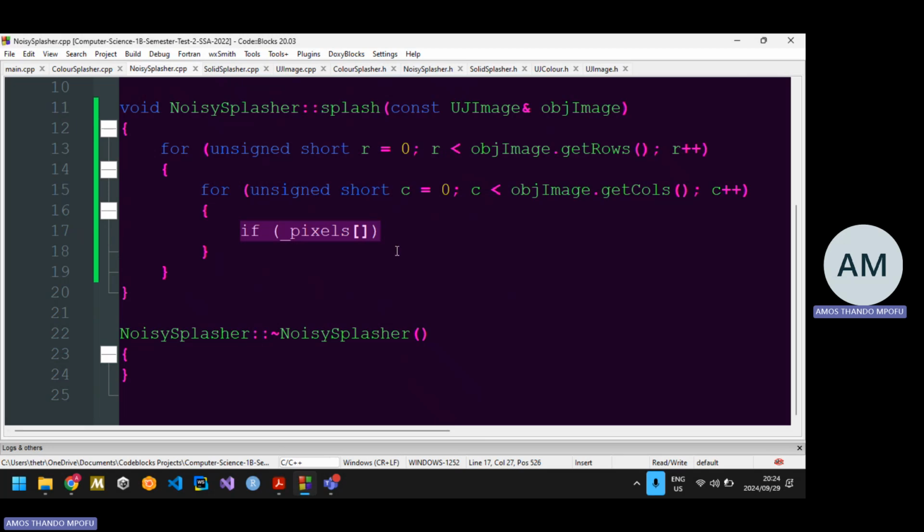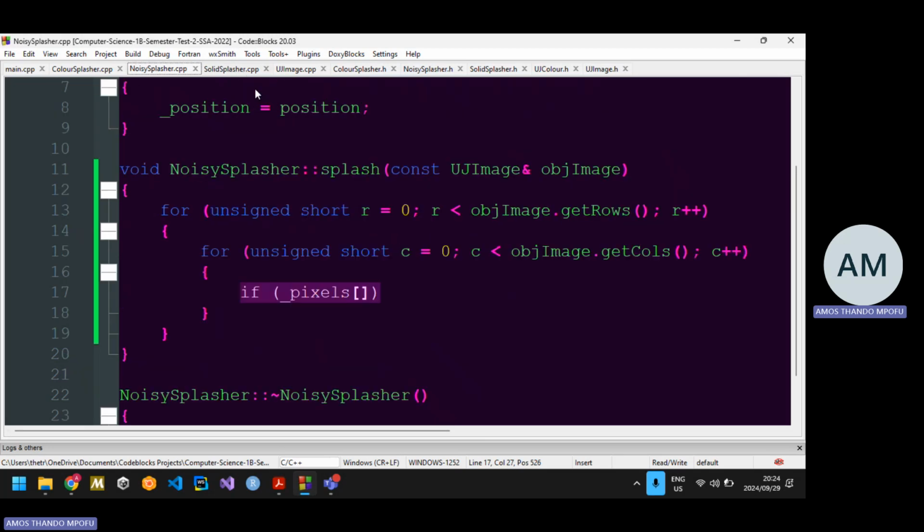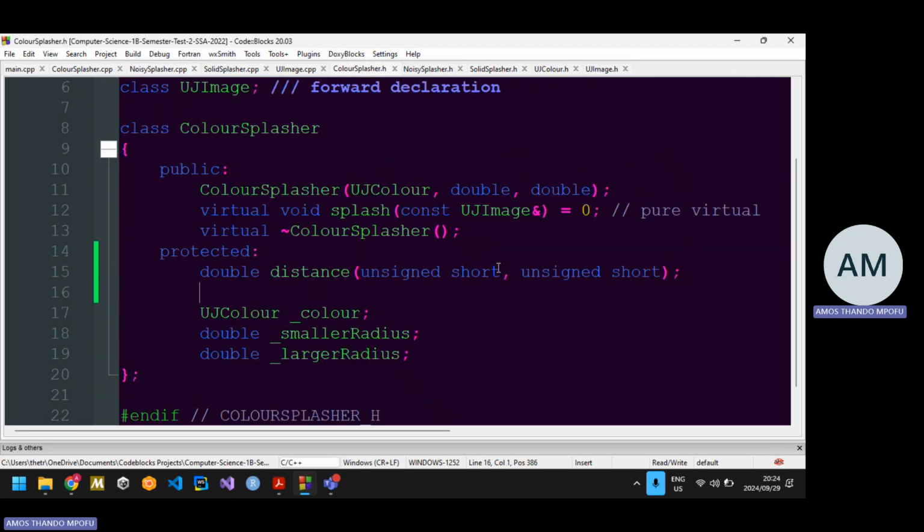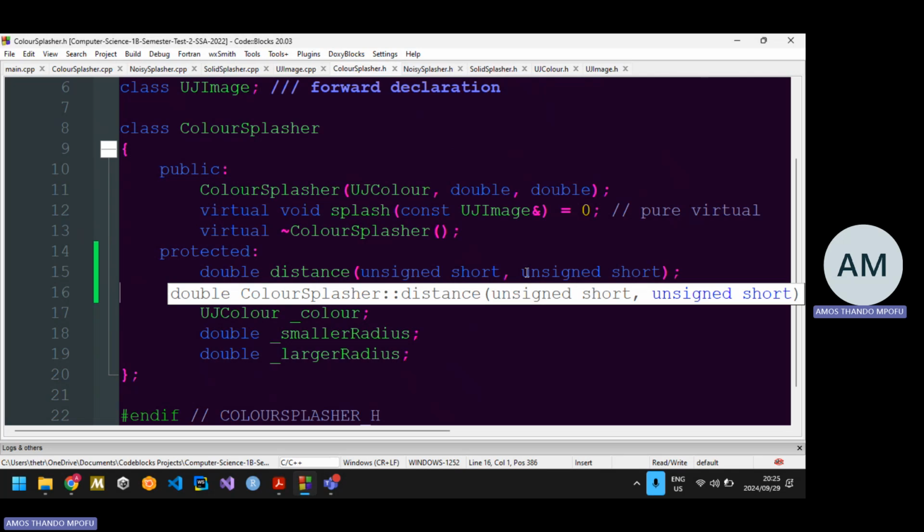Let me see. Solid splasher, color splasher dot h. So this will take in an x and y, and then I'm going to find a distance. Should I actually implement the method here or put it inside the classes? Okay, so it actually needs 4 parameters.